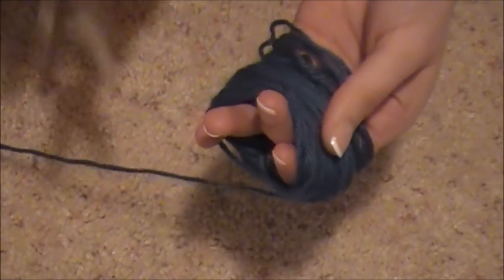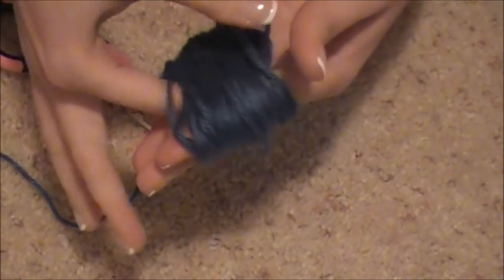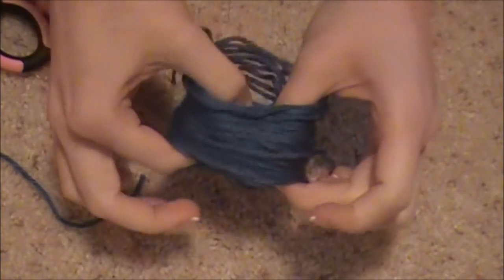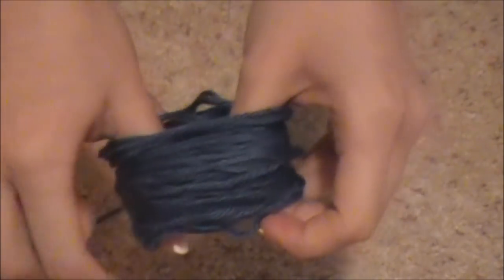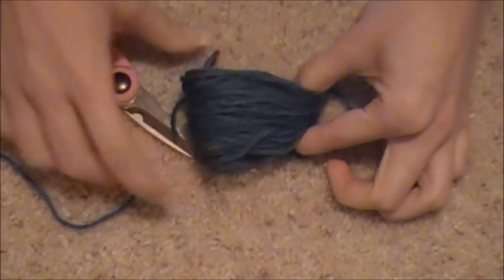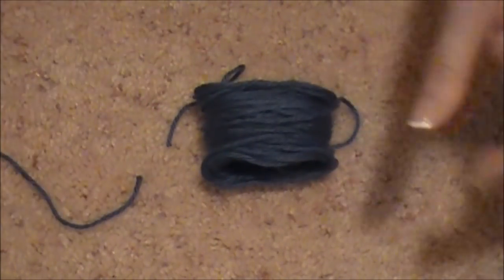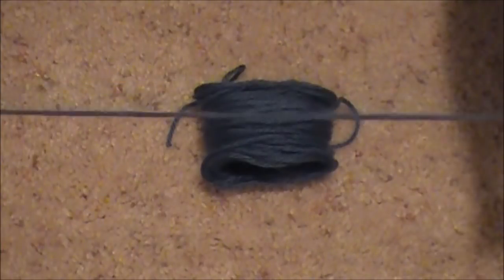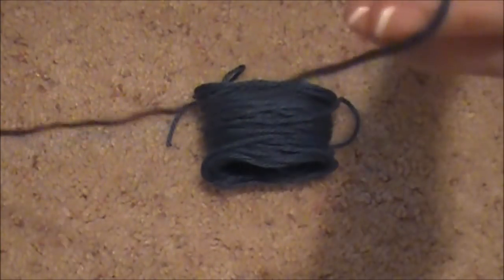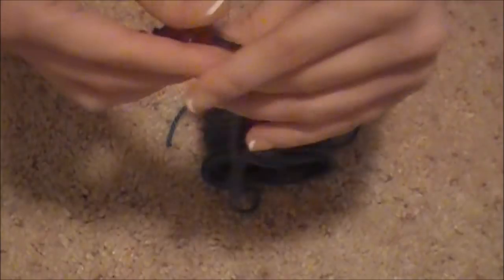All I'm going to do is cut off the excess here. Okay, I'm going to pull it out. You see, there it is right there. And I'm going to lay it flat here. Then I'm going to cut a generous length of yarn. Mine's about that long. I don't know if you can see that.